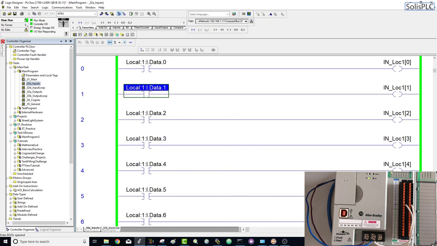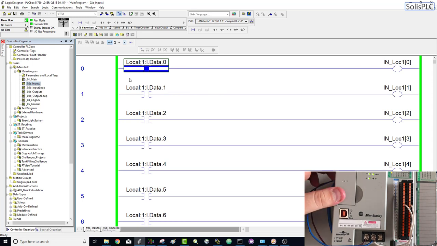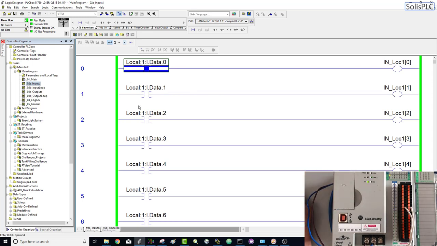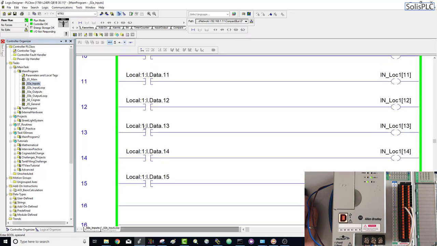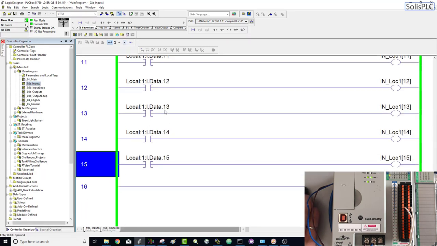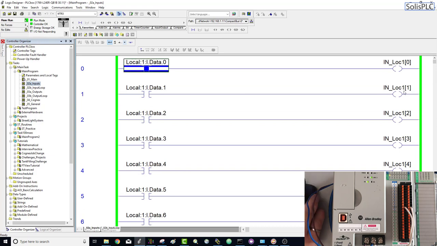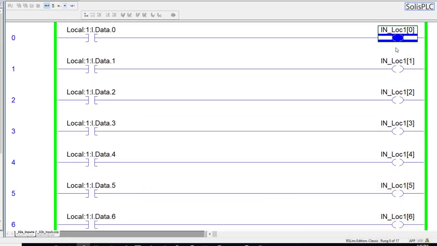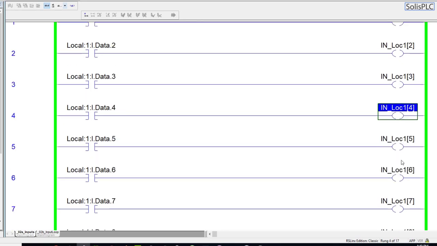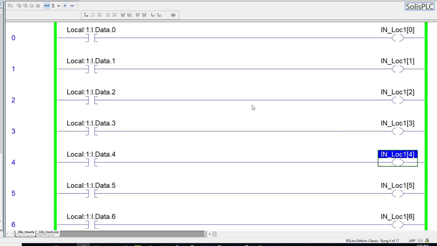Now let's turn our head to the software. Looking at the software, you can see that I have local inputs. These are the ones that came from the chassis right here, the local inputs labeled in blue, and there's going to be 16 of them. In our code, I bring in all of the inputs and then give them a local tag, which is within this array, in loc one. Each one of them is numbered according to the same position that is given to them by the hardware, so it's going to be 0, 1, 2, 3, 4, 5, 6, and so forth.